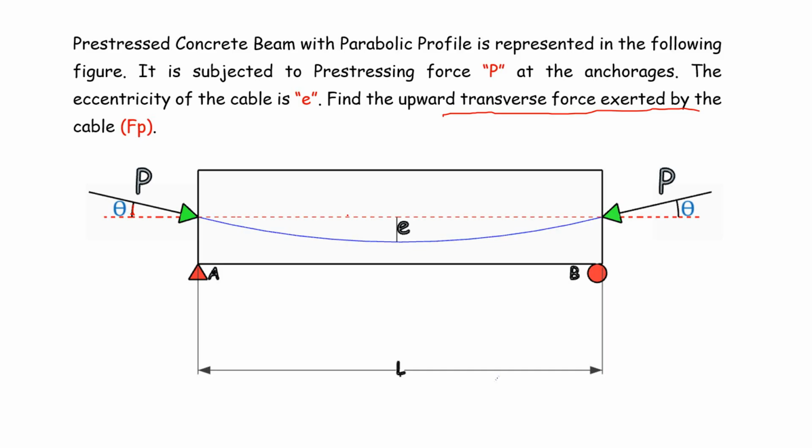Now this is the second case. In the first case we saw the pre-stressed concrete beam having a kink. In the second, we will realize that this cable is going to provide a transverse force in this way for the beam. So we will evaluate this transverse force, and we can call it FP, or in this case particularly we can call it WP. We will try to estimate the upward transverse force exerted by this cable, which is blue in color as represented here.